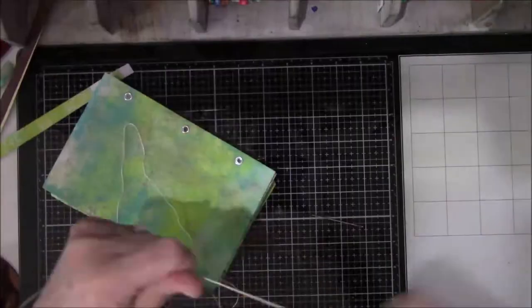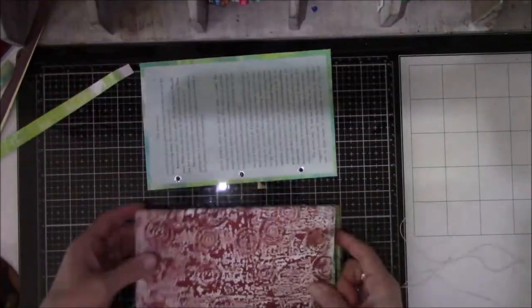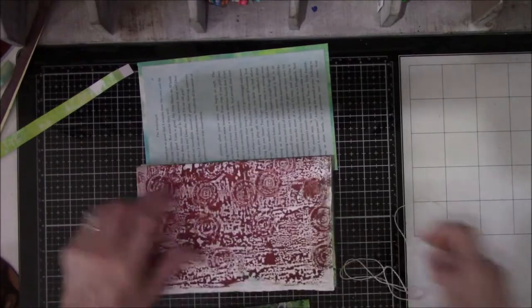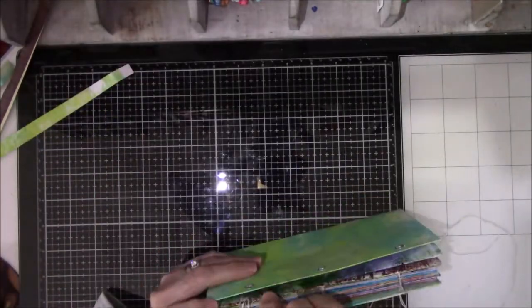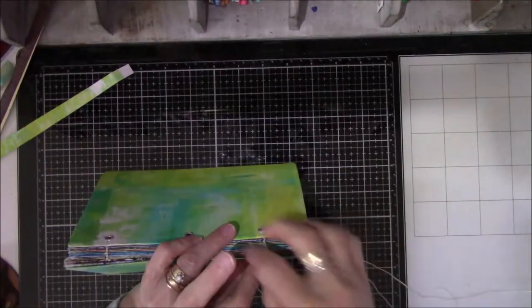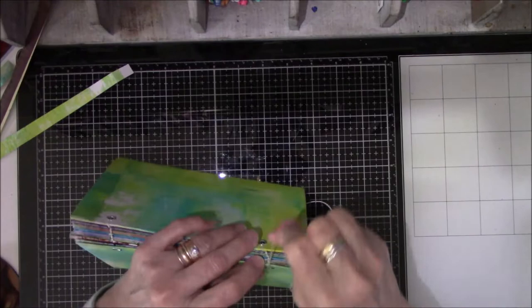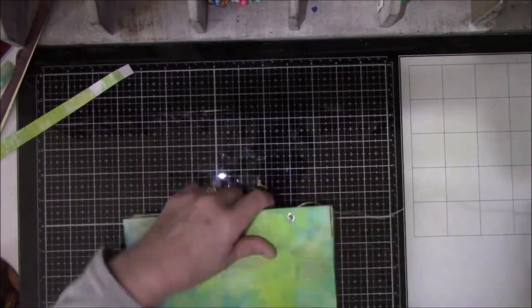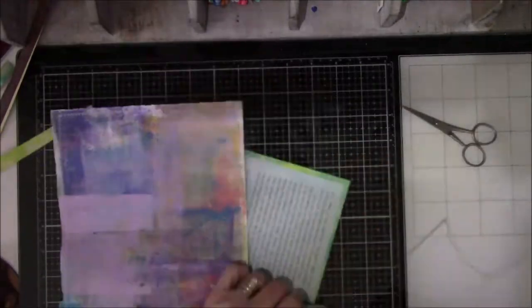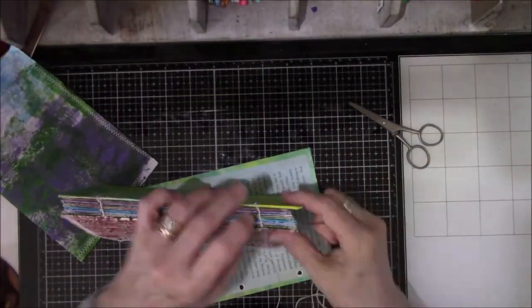I'm sewing that last signature in, and I realized, oops, I didn't do the cover. Huh, there we go. Oh my goodness. Some days it just doesn't work. It doesn't matter what you do or how hard you try. It is not going to work. It's just not your day. The day I filmed this was not my day. Oops, see, took it apart. Started all over.